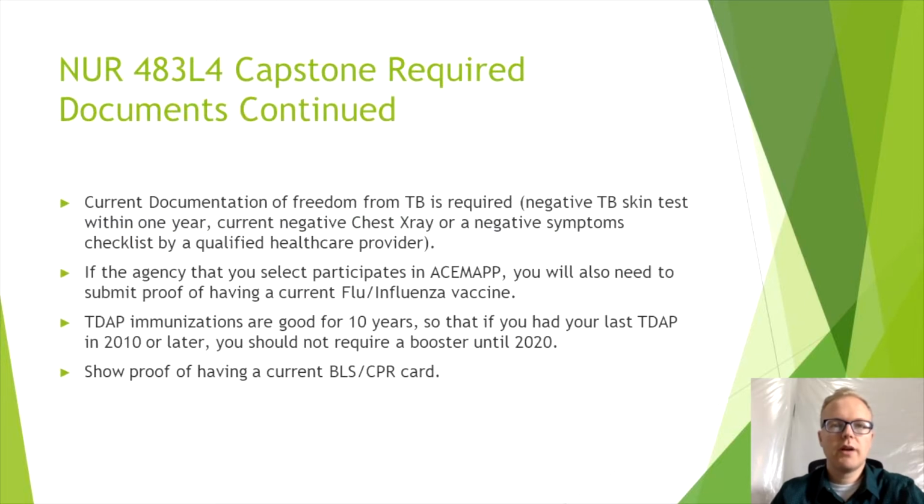Some more required documents. Current documentation of freedom from TB is required. What this means is a negative TB skin test within 1 year, or a current negative chest x-ray, or a negative symptoms checklist by a qualified healthcare provider. You should also show proof of having a current BLS or CPR card.